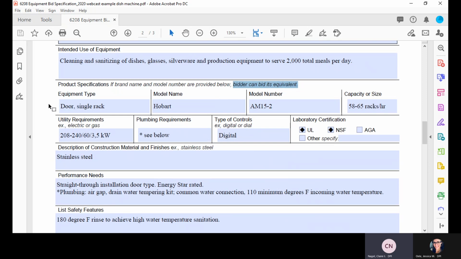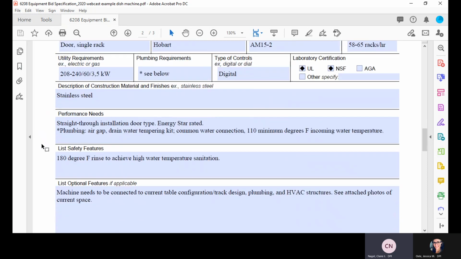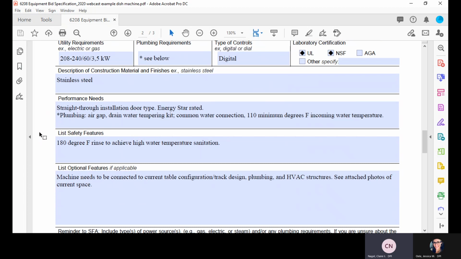For utility, plumbing, and HVAC, network with your school's maintenance, buildings and grounds directors, or other qualified personnel to ensure new equipment will meet building codes, match existing infrastructure, and any building permits are obtained. For equipment requiring numerous connections, it is highly recommended for best results to request a walkthrough from each bidder. During COVID-19, you could hold a virtual walkthrough if you are not able to hold in-person visits.